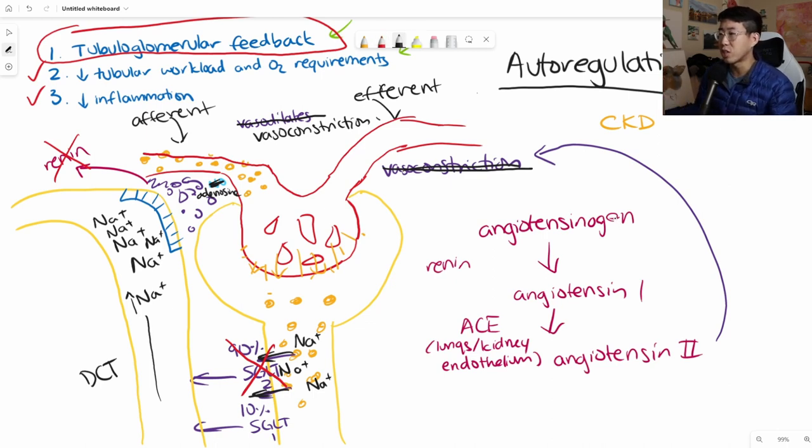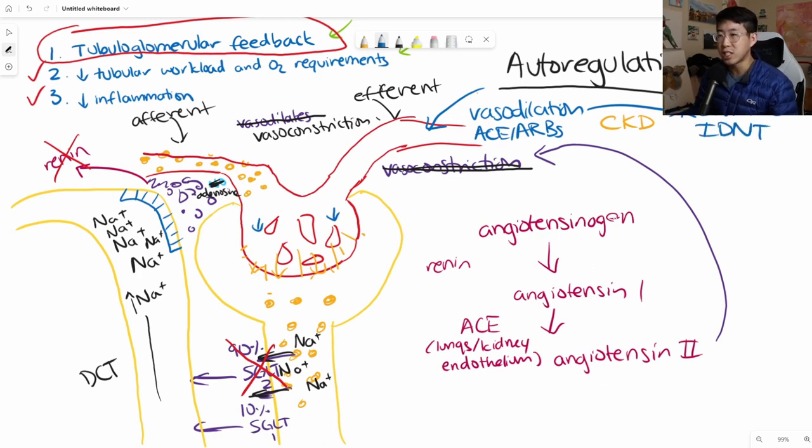I also want to mention where ACE inhibitors come into play. ACE inhibitors and ARBs work on the efferent arteriole and cause vasodilation—further vasodilation with ACEs and ARBs. This is very helpful because you're reducing the pressures in your glomerulus and helping protect it. The trials showing ACEs and ARBs are renal protective in diabetic kidney disease go back to the 1990s—the RENAAL trial and the IDNT. So with SGLT2 inhibitors we are constricting the afferent arteriole, and with ACEs and ARBs we are dilating the efferent arteriole—both mechanisms reduce pressure in the kidneys and reduce hyperfiltration injury.